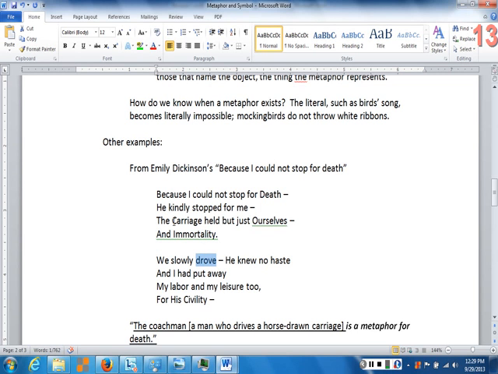These things aren't literally possible, okay? When you go to the hospital because someone in your family, or a friend, a loved one is dying, you don't say, oh, we got this carriage here, and we've got this coachman driving this carriage, and so on and so forth. No, you don't. Not literally. It's not possible. All right?